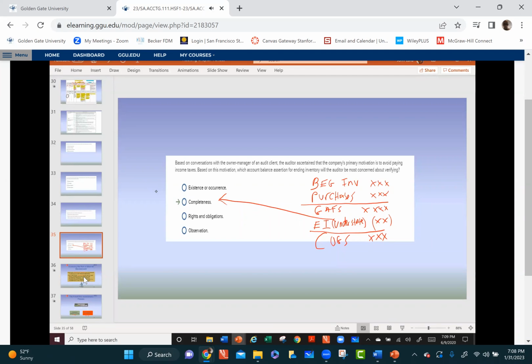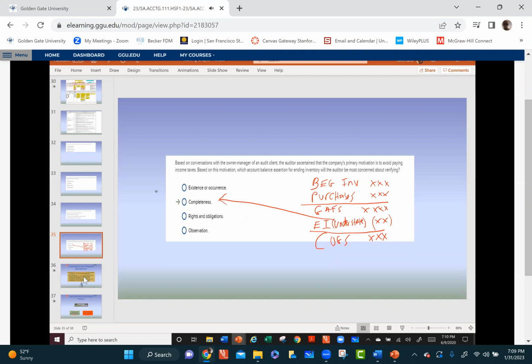So we're requiring you to think through a couple of different things. The balance sheet versus the income statement, the relationship between the balance sheet and the income statement, and how something on the balance sheet might affect net income, because they're trying to avoid paying taxes here, right? So what are we going to worry about for the inventory? Well, you remember that beginning inventory plus purchases equals goods available for sale minus ending inventory equals cost of goods sold. Cost of goods sold is then going to be subtracted from my sales to determine my gross profit. Lower the gross profit, obviously the lower the net income.